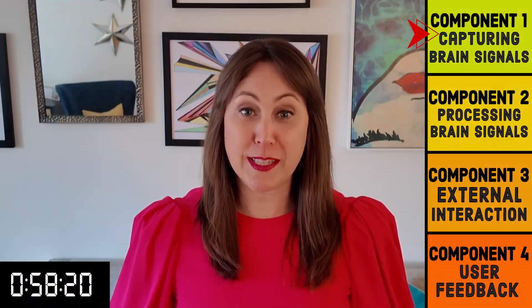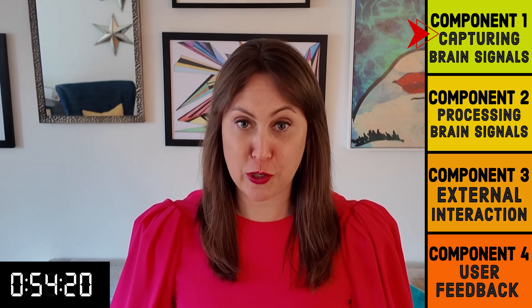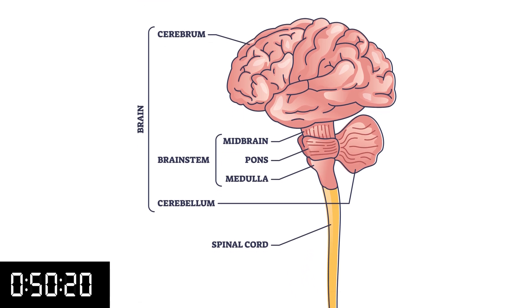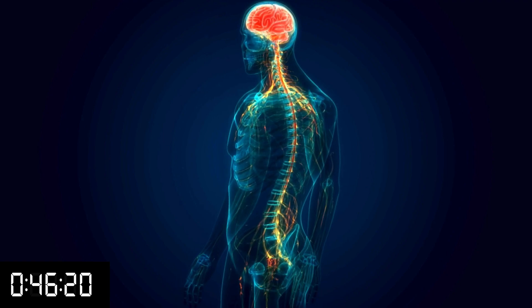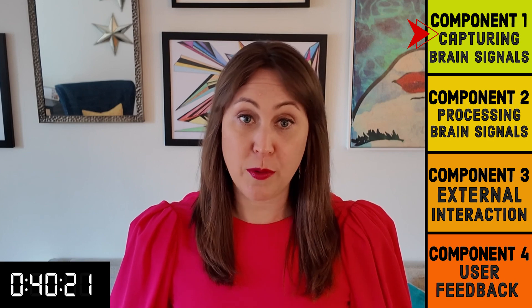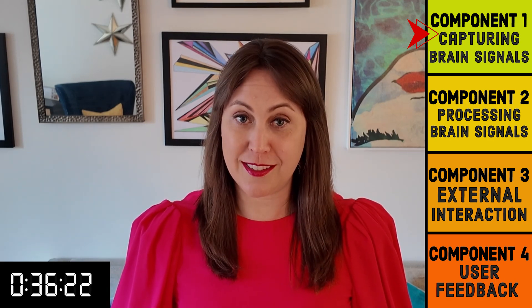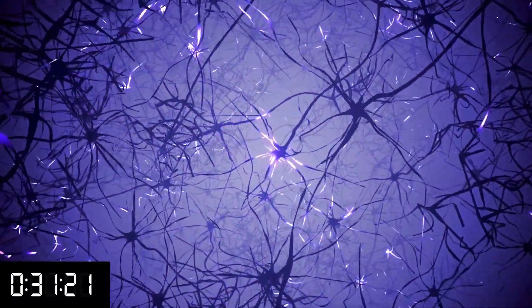The first step of a BCI is to read someone's brain — not the physiological signals like heart rate or blood pressure, but signals from our central nervous system. The central nervous system is like an air traffic control tower; it is the central command center for your body. It processes and analyzes information coming in and out, and communicates back what actions to take. Whereas an air traffic controller sends information by talking on a radio or over computers, your central nervous system does this through neurons.